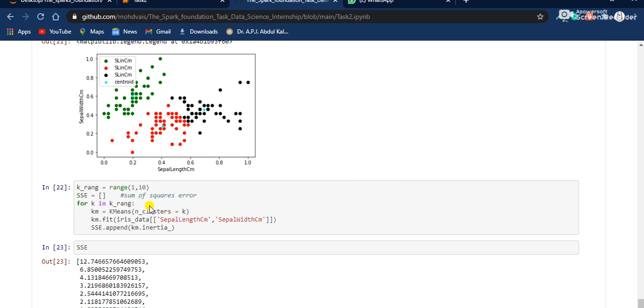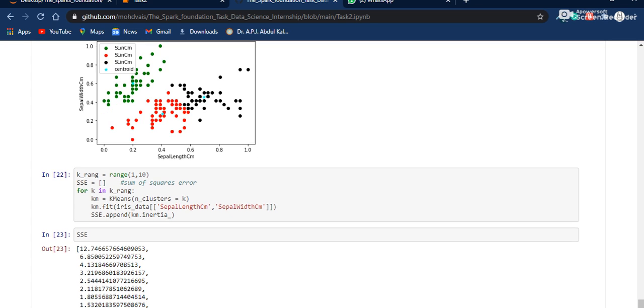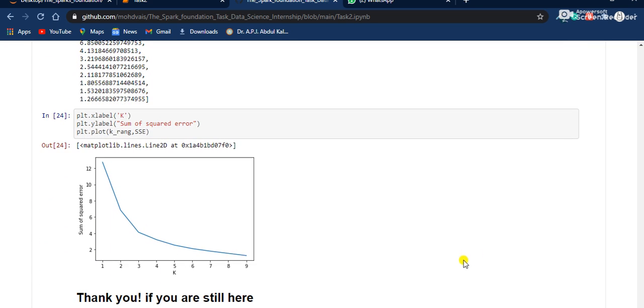So for k equal to 1, you will find SSE like this, and for k equal to 2, you will find SSE is equal to 6.85, and so on. You will store all of that into this array and then use matplotlib to plot the result.